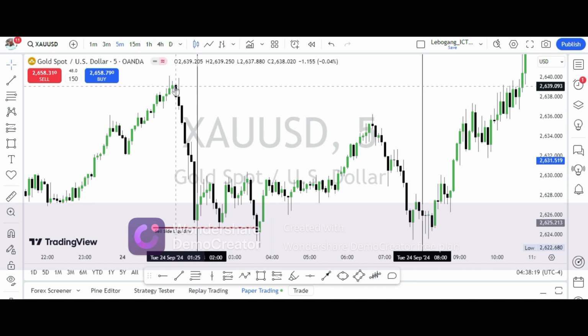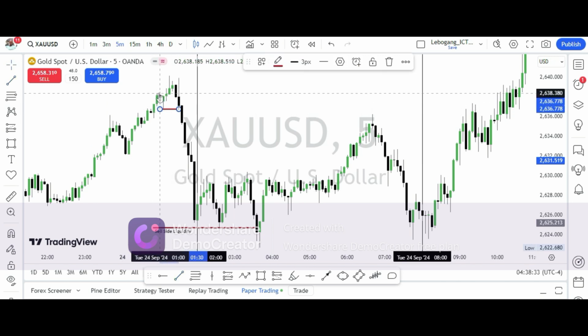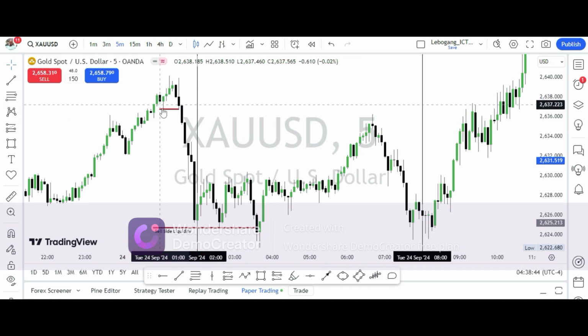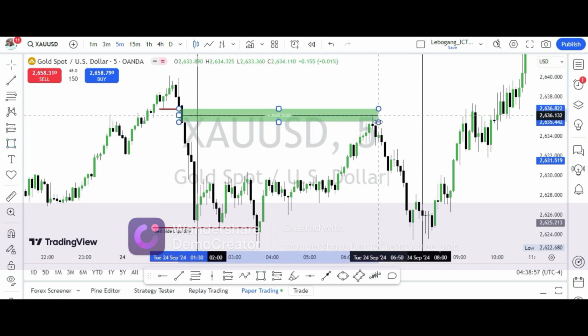Sometimes we don't go for this high. I like to measure my fair value gaps. I like to measure my candles. Price here gave us a last green candle, red, green. We took this high. This is a small high, or you can say a previous high. We took it here, and then we're gonna measure from this candle. 1, 2, 3. We're gonna look for a fair value gap. I like to use the middle candle as a fair value gap because when I backtest, I like to use the middle as a fair value gap.